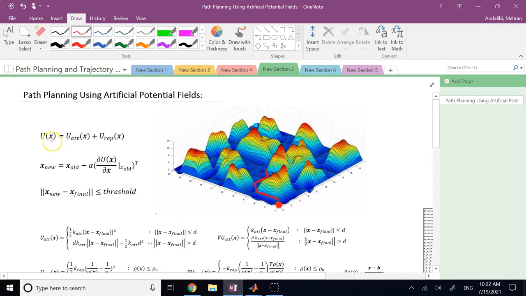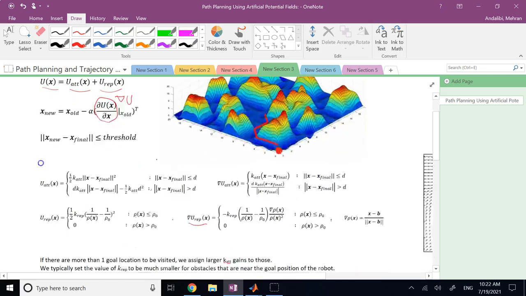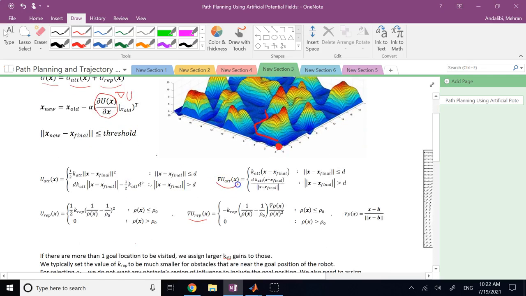And since your potential field is made of these two parts, when you say the gradient of the potential field here, clearly it's going to be what? It's going to be gradient attractive plus the gradient repulsive, correct? So this guy here is this.